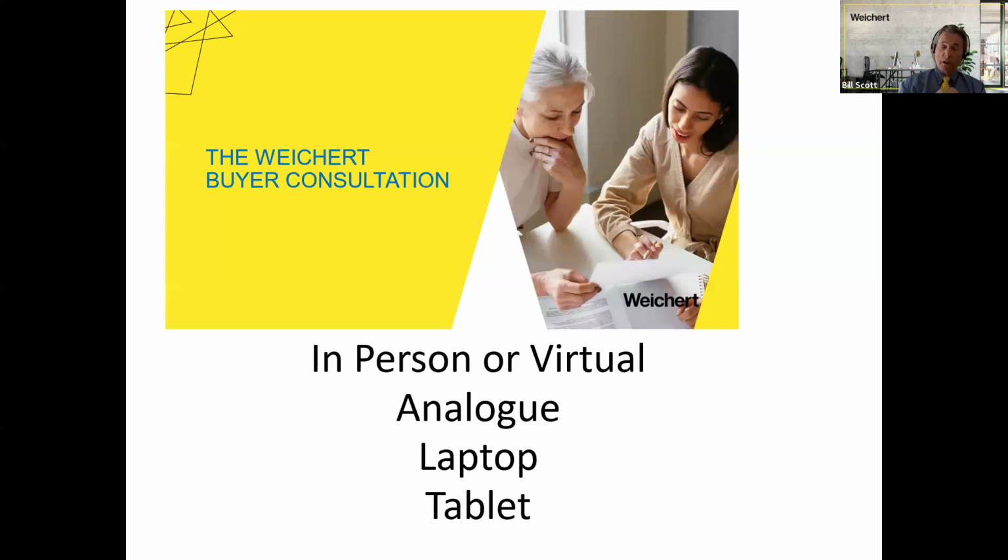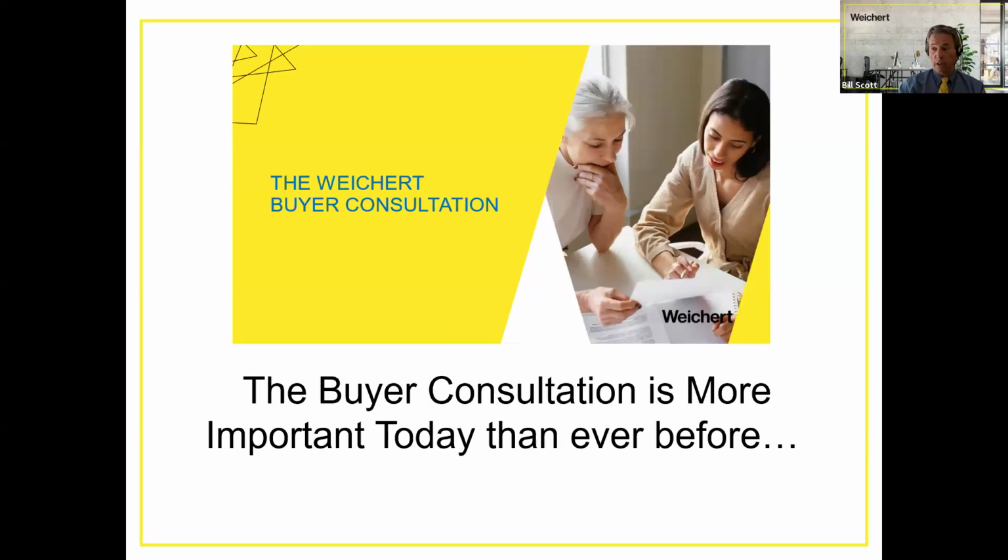So back to the buyer presentation, in person or virtually, and talk more about that like we're doing today. Analog, which means you print it out and you present it at the table. I like that way. I've been in the business a long time. I think people are more likely to get engaged and flip the pages back and forth and things like that. You can also deliver it on a laptop computer or a tablet. So however you want to do it is fine, but you want to learn to do this presentation. More important today than ever before.